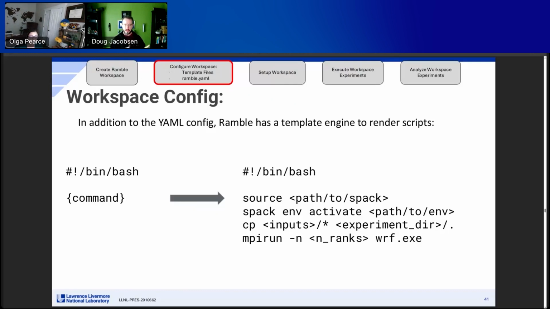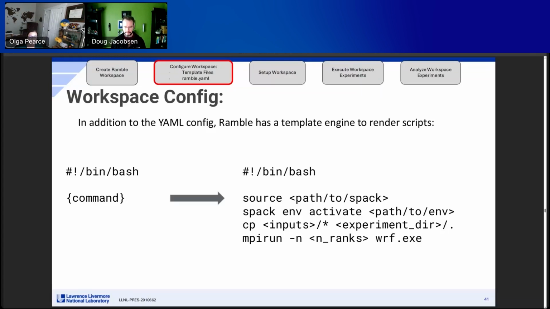Then, if it's a tar that you downloaded, the tar will exist there, but it will be expanded and untarred into the workspace itself. And there's an inputs directory where they exist. So if you don't want to download them again, you could just leave that there. And when you run workspace setup, it won't re-download and re-expand it. If you purge it, then it will re-expand it, but not re-download it because it's already downloaded.